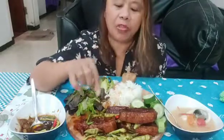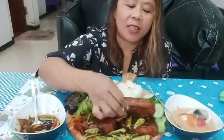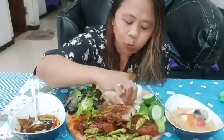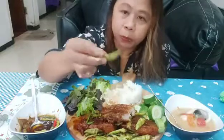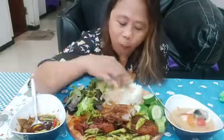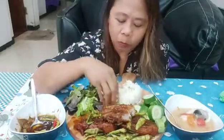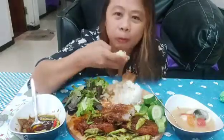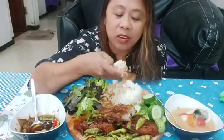Hindi siya gaanong mamantika, guys. Kasi pinaalisan ko nga siya ng skin. At saka, prinito ko muna siya. Maanghang kahit green pa siya.